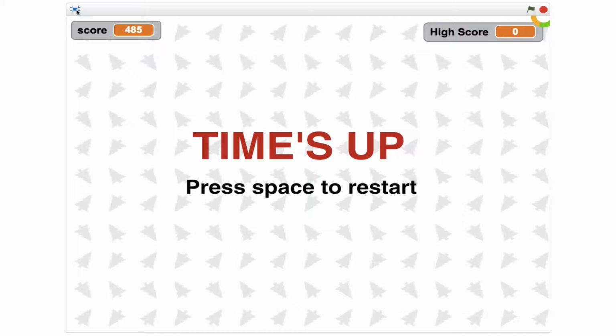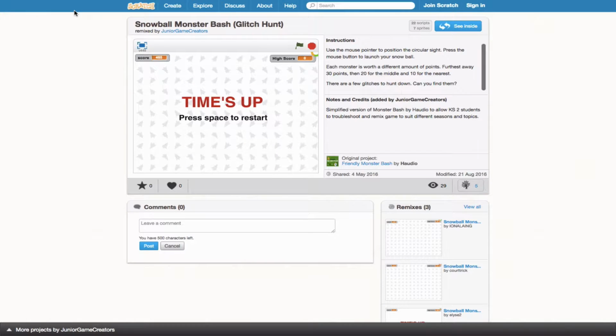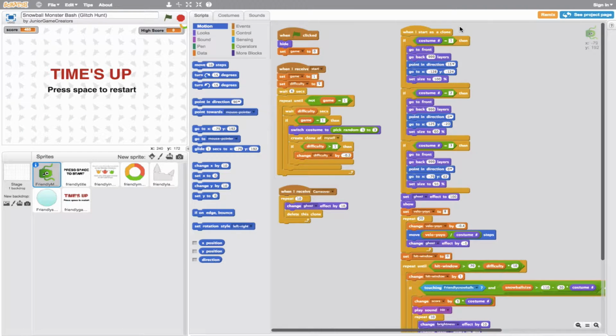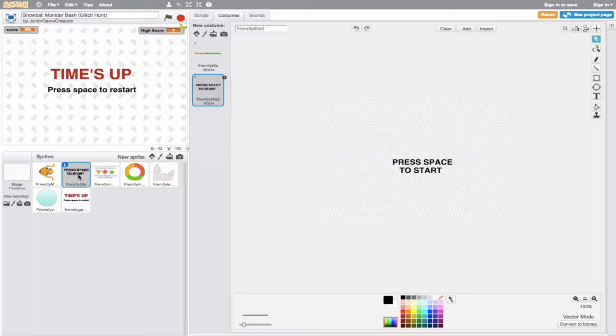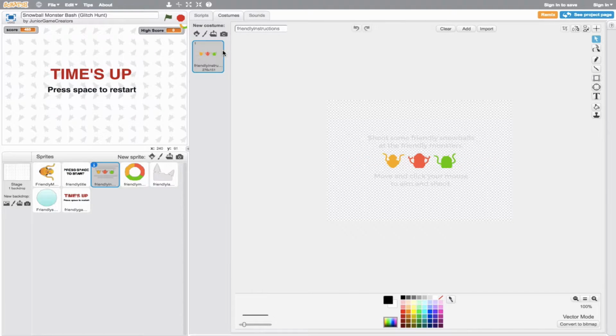Now let's take a look. I click back here to shrink the screen down, and let's have a look inside. So inside I've got my usual stage area. I've got a number of sprites. So we've got our friendly monster sprites, and if I look at the costume, I've got costume 1, costume 2 and costume 3. They're kind of cool little dudes that we need to hit with our snowballs. I've got my press space to start, and that's got a couple of costumes there as well.